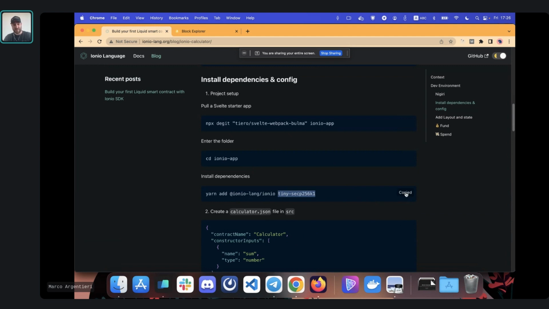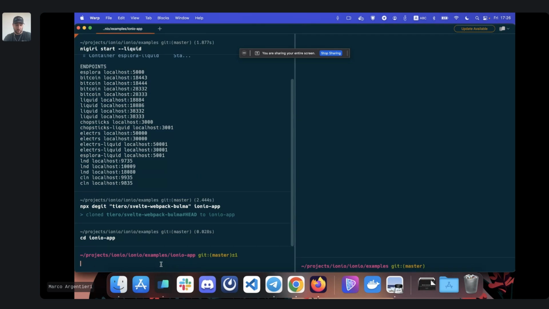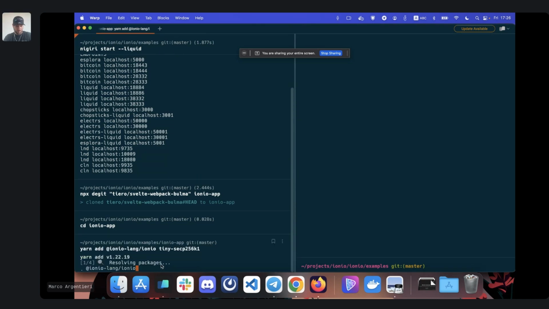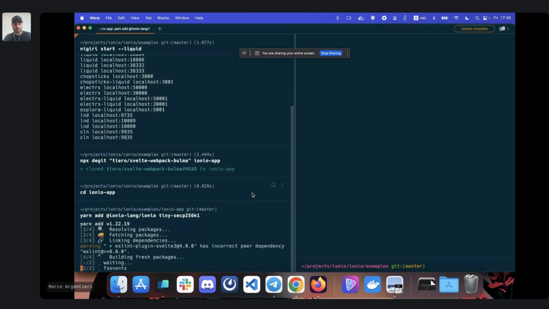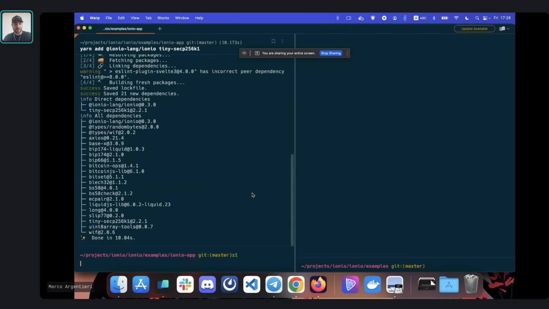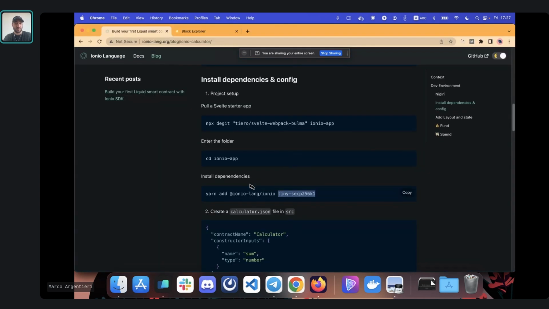So in my folder, okay, it will take a bit to install all the dependencies. All right, Ionio depends on liquidjs, which is the bitcoinjs fork for Liquid.